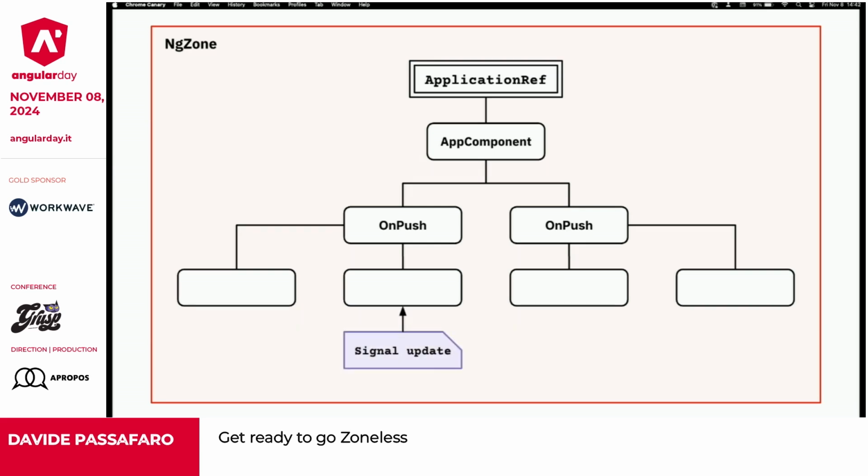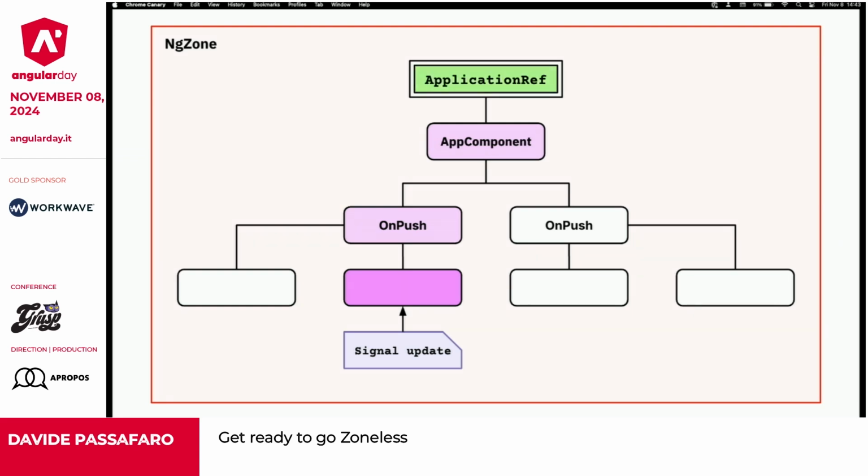Let's think about an event that, it's in the graph. So an event that triggers a signal update in one of the components. It will mark the component as something called refresh view. Its ancestors will be marked as something so difficult to say, which is called child view to refresh. For me, it's super difficult. Then the NgZone will catch the same event.